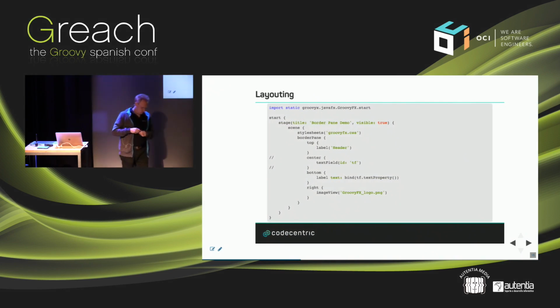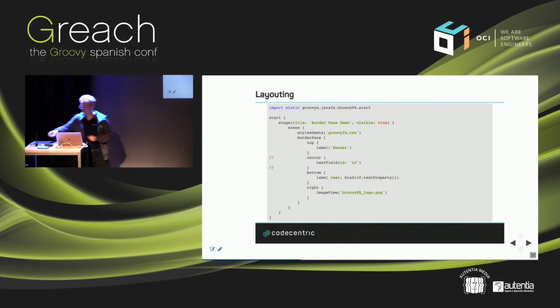Now we had some kind of binding, but if you want to have more fancy forms and views, you want to have some kind of layouting. So just going over some fast examples. Here we have the border layout, the border pane, that is the border layout in Swing. We just have containers, sub-containers for the location where to put the stuff: on the top, center, bottom and right. You see, the center is commented out because if you have anything on the top level, it automatically lands in the center.